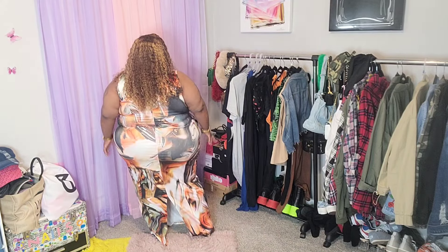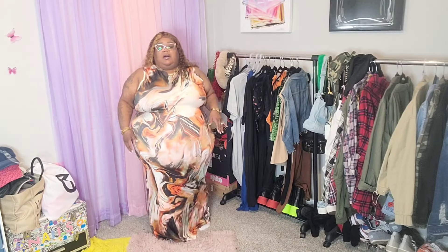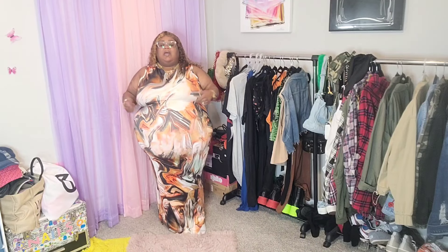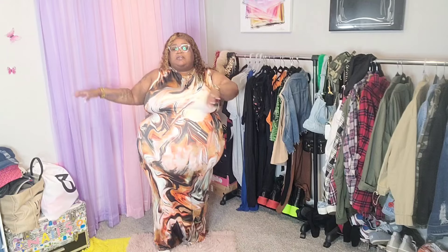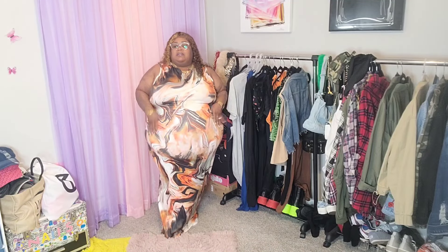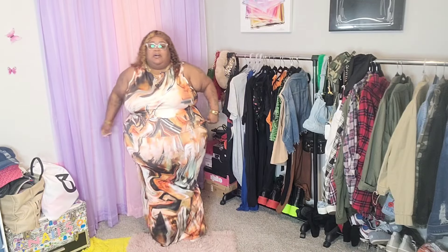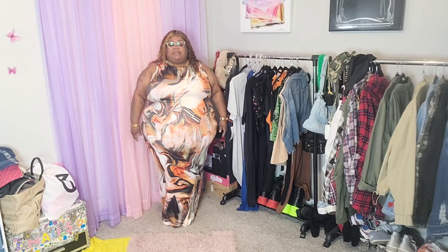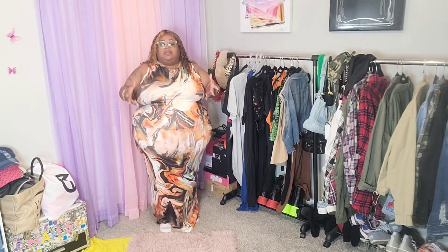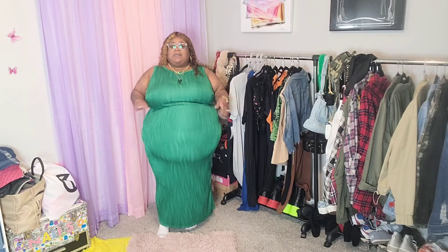This one has a split in the middle but I love that the split does not come all the way up, so nothing is too revealing. This is something you could wear to somebody's wedding — it's kind of classy, not too dressed down and not too dressed up. It could be a date night dress or worn to a lot of different places. It is stretchy but not as much as the first one. I'm exactly five feet and with a platform or black heel it would give some height. I really like how this dress looks on my skin tone.